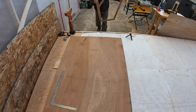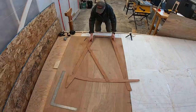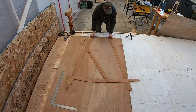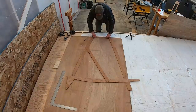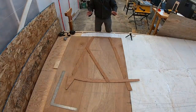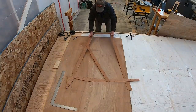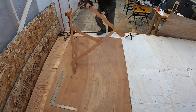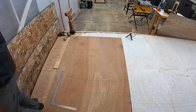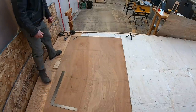The next step is to place our template down on our ply. When we're happy with it and it all makes sense, then we trace around the edge and get an outline of what is bulkhead 7. Then we can remove our template and place it to the side just in case we need it again. If everything goes well, we won't.